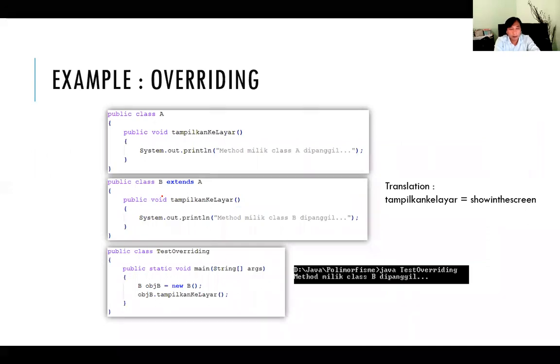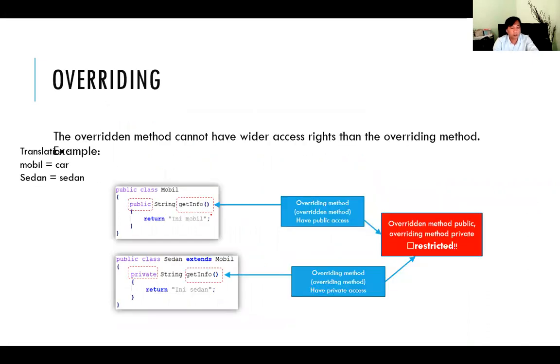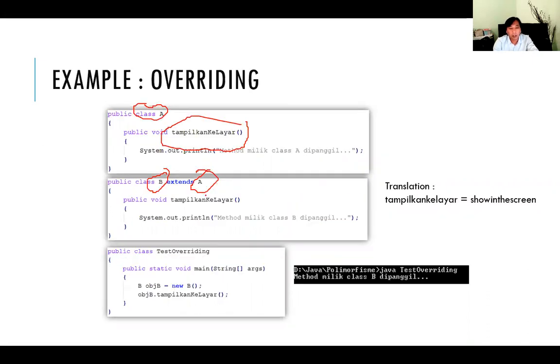And this is the example of the overriding method. Let's say we have a class A, and then we have class B, which extends from class A. And as you can see, we have a show method on the screen.